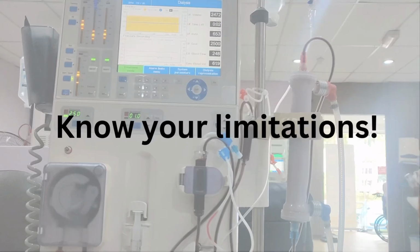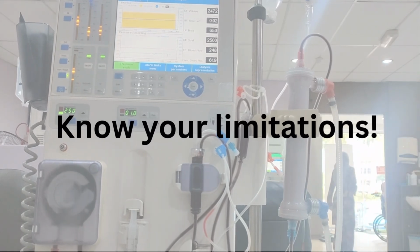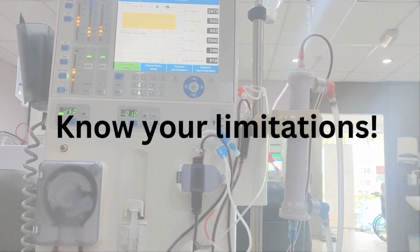So this might be, for example, a skill that I've never been trained in, or perhaps a skill that I've not received training in for a while. For example, for me, this would be something like CRT, which is continuous renal replacement therapy. So if I had a patient who is on CRT, first I would go to the charge nurse and explain the issue and then take it up further if needed, but we would work to find a nurse who was recently certified in CRT to take care of that patient, because in that case the assignment is not appropriate due to my lack of training.